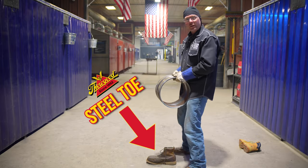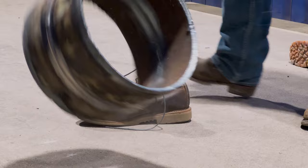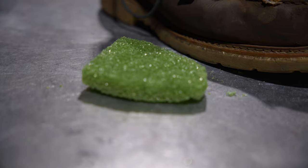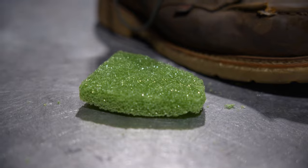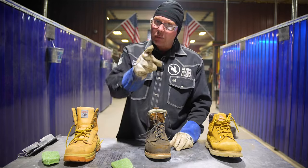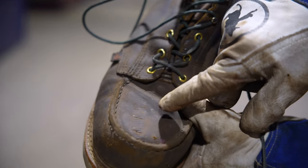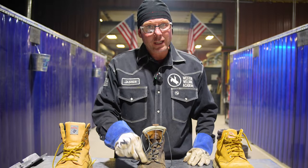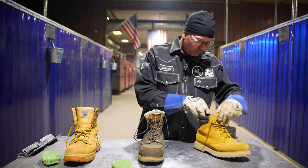Here's the old Thorogood — this is a $300 boot. I must have center punched that one pretty good. There's nothing wrong with that guy. Probably a little sore, maybe a bruise, but not broke. But we did see where that weld put a mark in that leather. We didn't get the same response in the Walmart boot. I think I'm taking the expensive one so far — my toes don't hurt so bad.